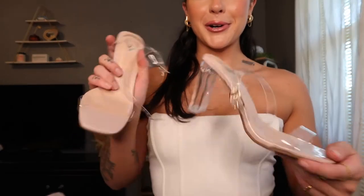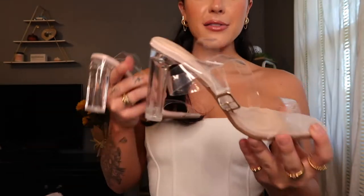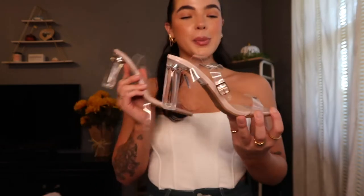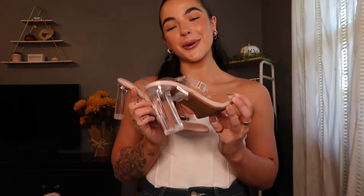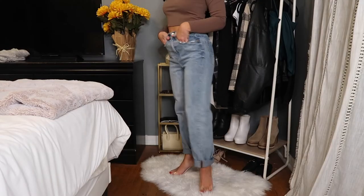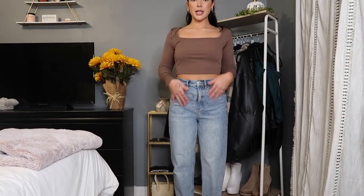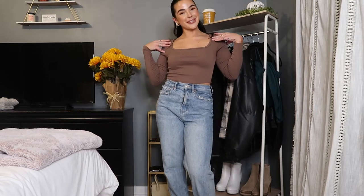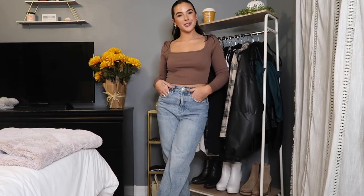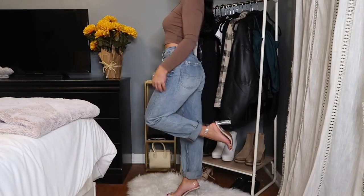The last pair of shoes I'm going to show you are these clear heels because I just got them from Windsor. I've been wanting a pair of clear block heels for so long. These are more so like a summer shoe, but I'm still going to rock them whenever I get the chance — I'm actually going to a wedding, so that's why I bought them. Giving Cinderella glass slipper vibes and I'm so here for it. This is an outfit I would wear with these heels — just wearing some denim, threw on this long sleeve tee that's actually from Windsor. You just got to play around with the things in your wardrobe. I actually think this outfit is so freaking cute.